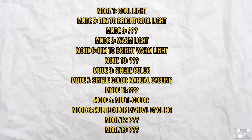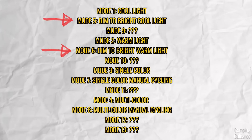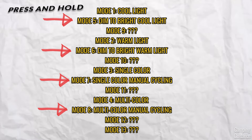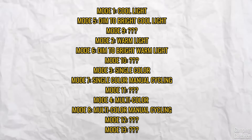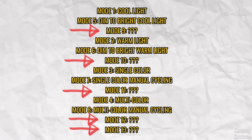Here's a recap of all the different light modes and extra functions — modes 5, 6, 7, and 8 are controlled by pressing and holding the top button. Here's where the shake control comes in, controlling a totally different set of light modes altogether. I'm going to take you through modes 9, 10, 11, 12, and 13 right here.